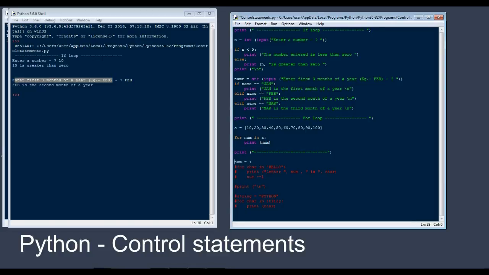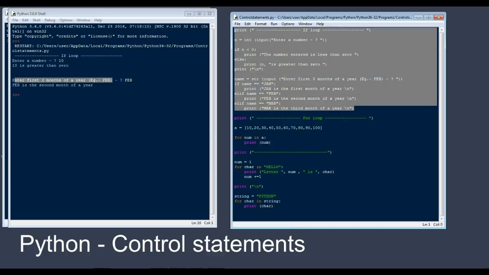I'll just say this hash basically comments the line. I had commented this entire piece of code. Okay, so I'm gonna say Control S. So we are done with this part. Okay, now let's concentrate on this part.